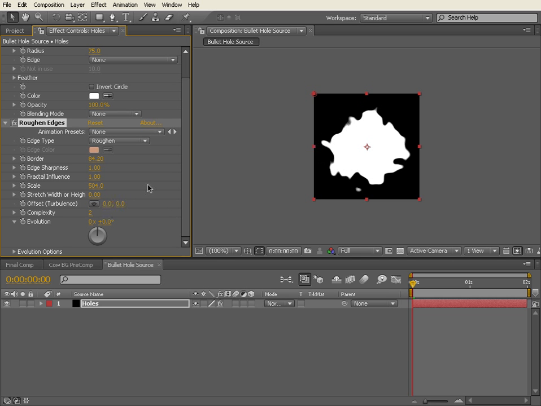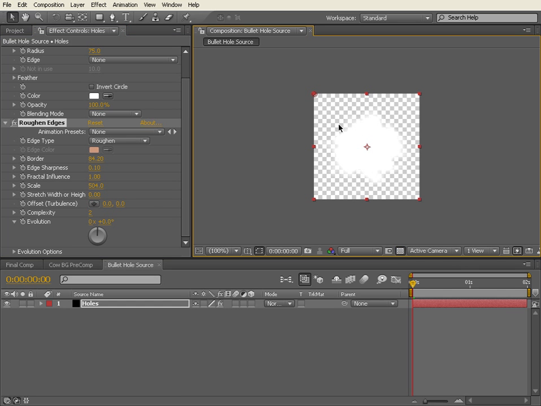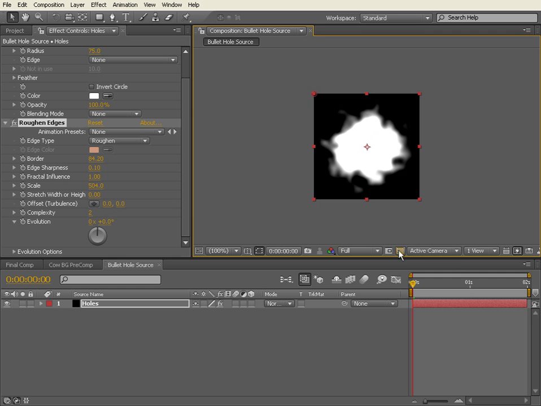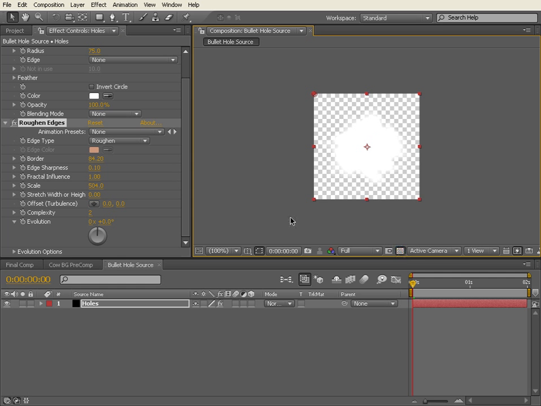I don't like the sharp edges on these as much. So what I'm going to do is take the edge sharpness and pull it back a little bit. And that way it kind of looks like there's light coming through, and these are edges which have been peeled out or peeled inward. So we take that back off. You see it's nothing more than a white image, transparent. But when we put it over a black background, it'll do the job.